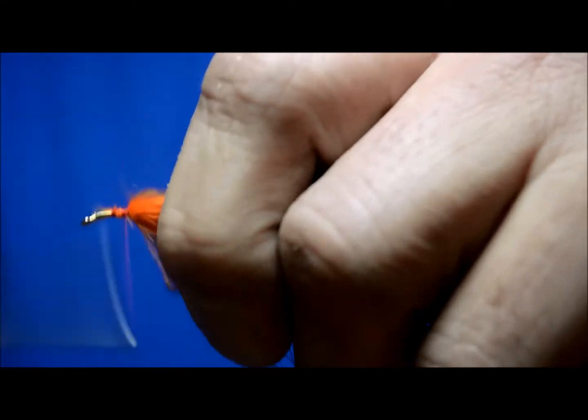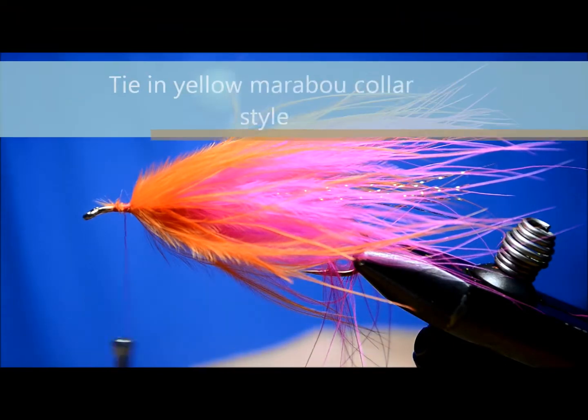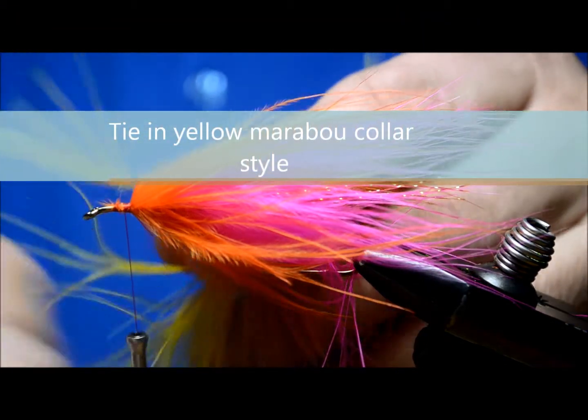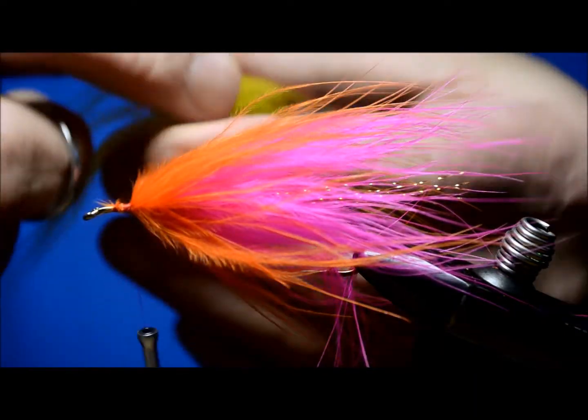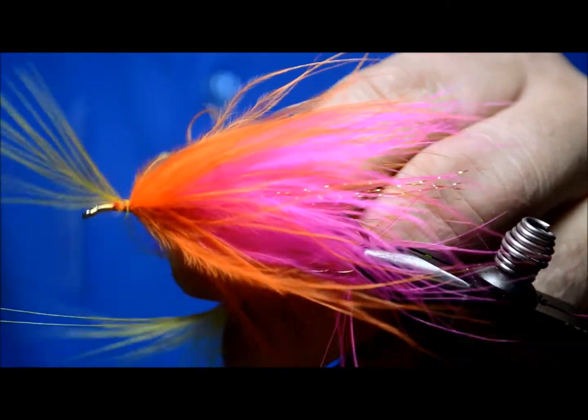Alright, so that's the orange tied in. Now we've got to put our yellow in. Again, just get the tip, pull back, and with this stuff, sometimes when you're tying it in, if it breaks off, it's not a big deal. Just pull her off, fire back in again, go for it. Don't worry about it.